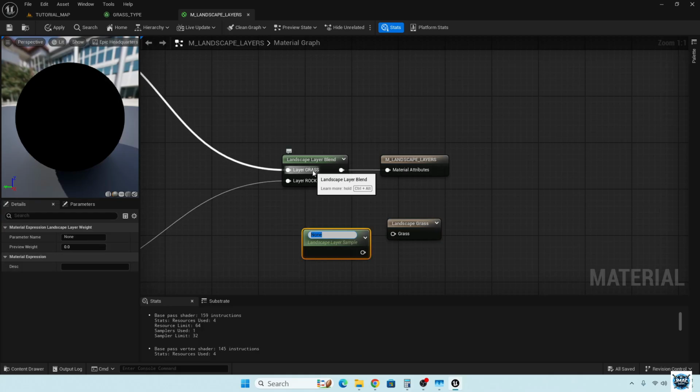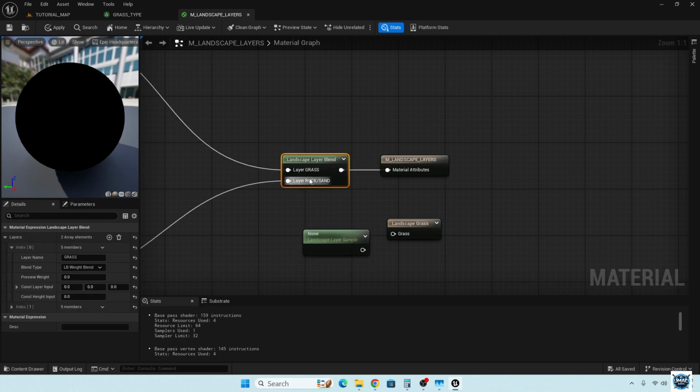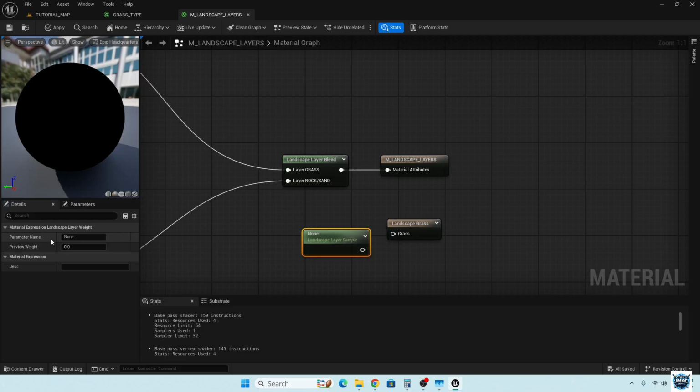Now, very, very important here. This has to be named the exact name of the layer right here. So what we're going to do is click on where we connected these two layers together, and we're going to copy that. We're going to come back over here, and where it says parameter name in the details panel, we're going to paste it there so there's no typos. Okay, and that should be it. Just connect these two together and hit apply.